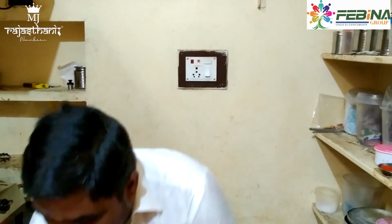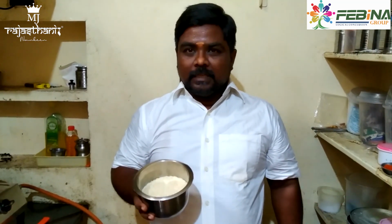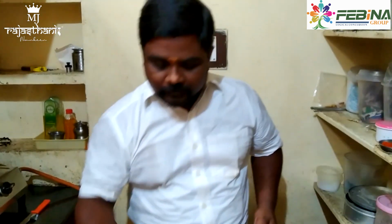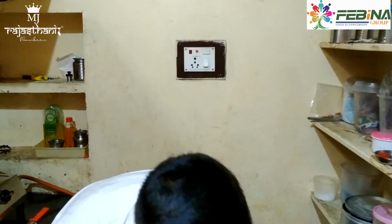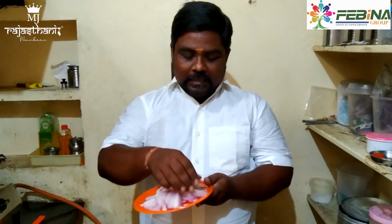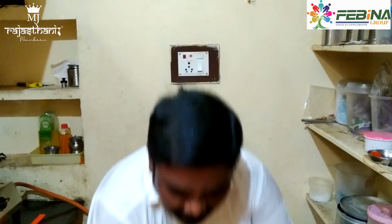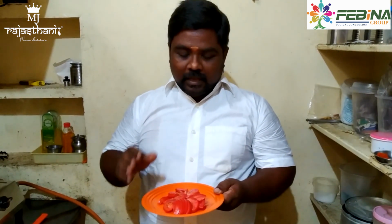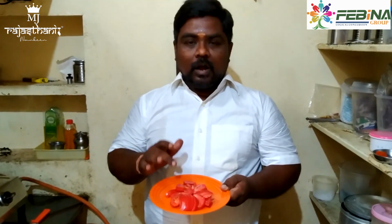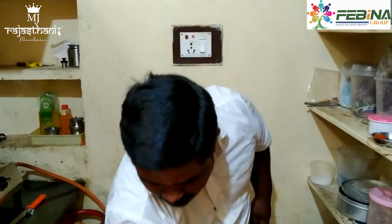I am going to take half kg of basmati rice, equal to half kg of brinjal. For half kg of rice, I am going to take 3 big onions, sliced into long slices. And for 3 onions, I have taken 1/2 tomato. That is a 2:1 ratio.